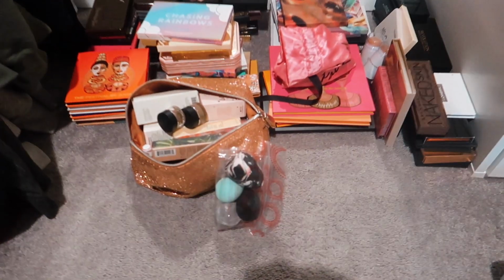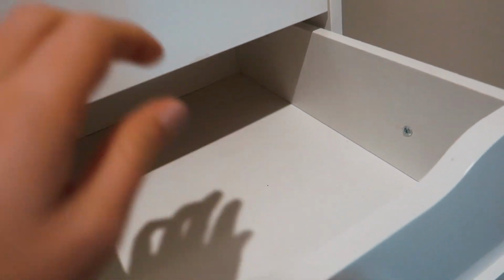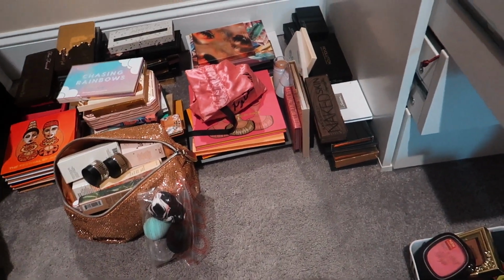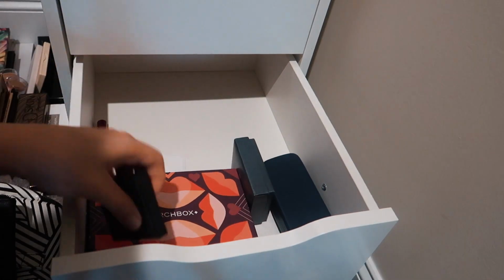All right, it's been a couple days since I was last in here and all this makeup is still everywhere. So I need to start getting it back into these drawers and finishing this up. I'm just going to start finagling this stuff around, and then I'm going to have to play with it. This is probably going to take a little while, and I'm trying to let my hair dry. So I will show y'all once I figure something out, because I don't know how long this is going to take.